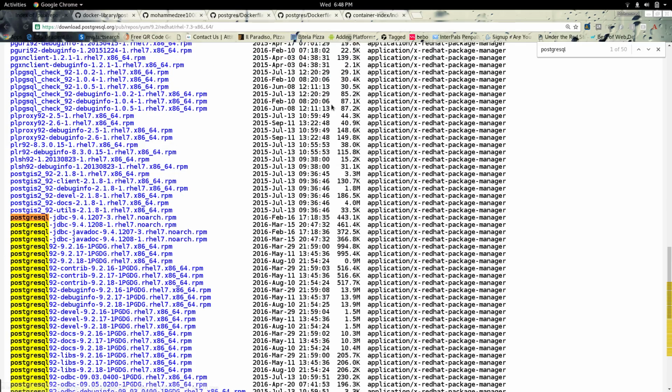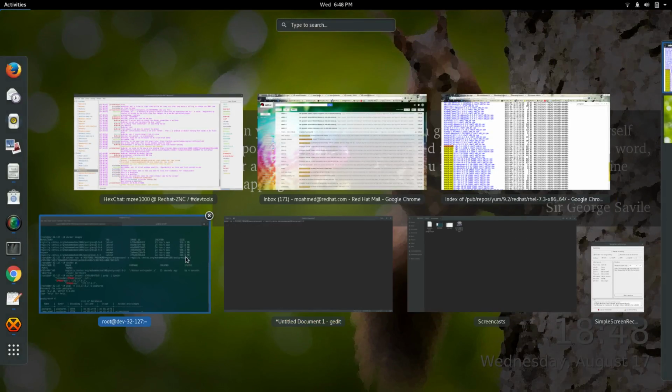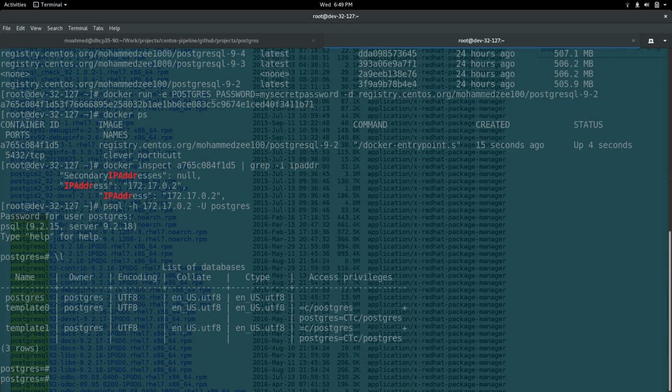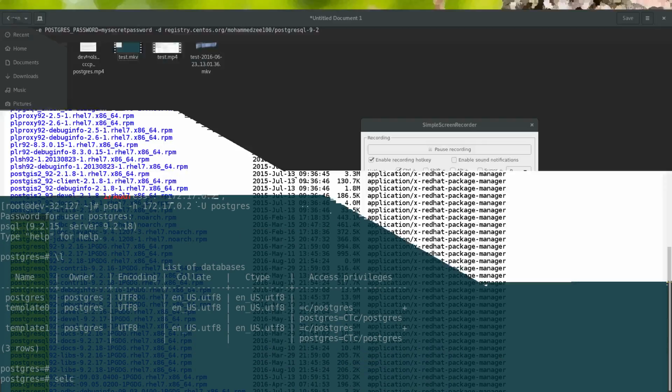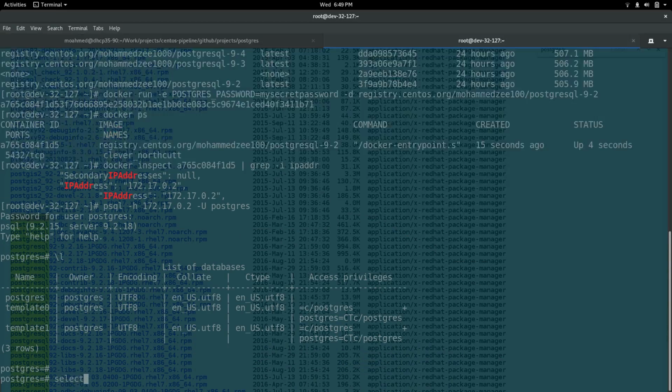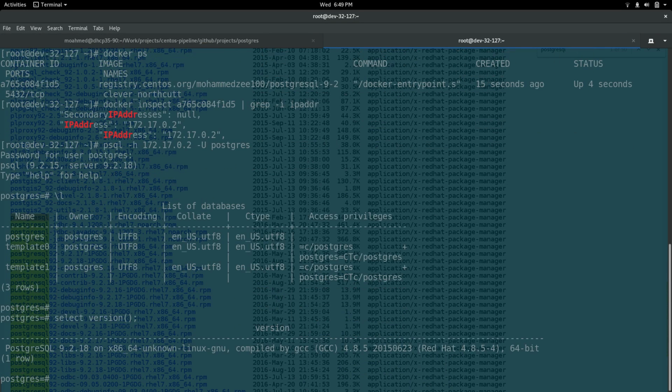If I go back here and do a select version, you can see that it is 9.2.18. So we know that the Postgres container is actually the one that it purports to be.